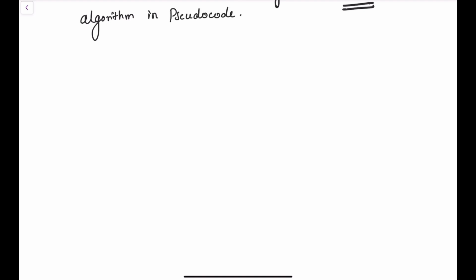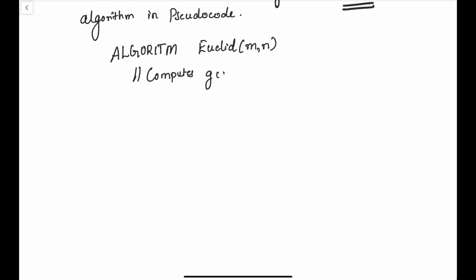So how do we write pseudocode? Pseudocode writing is very simple. First and foremost, you have to give a title or header, which clearly states the name of the algorithm or the function. The name of the algorithm is Euclid(m, n). It's optional, you can include comments or skip them, but it is a traditional way of writing pseudocode.